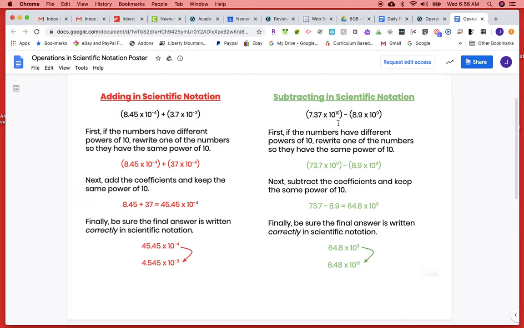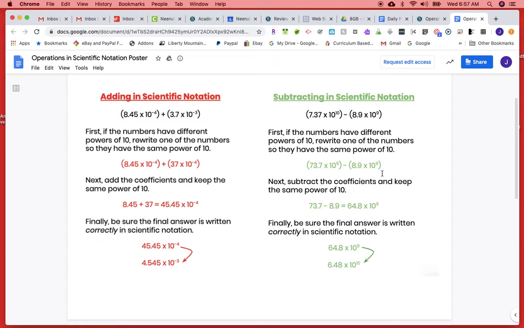So let's make this 10 to the 10th be 10 to the 9th. If we are subtracting 1 in LARS, S is subtract, and we move to the right because R and S go together. For the acronym L-A-R-S, we need to move it one place to the right. So it's now become 73.7, and when we moved it to the right one, our exponent changes to 10 to the 9th. And 8.9 times 10 to the 9th stays the same, being that it's already in the right form.